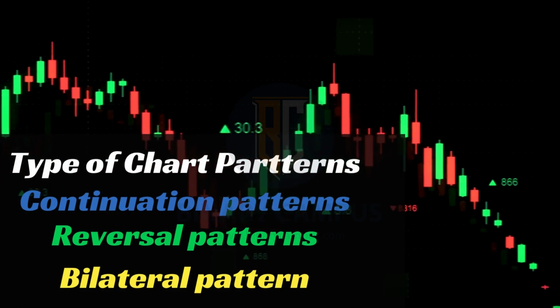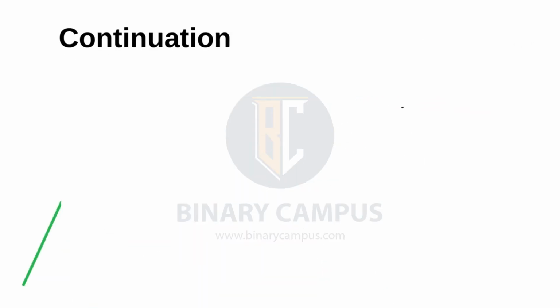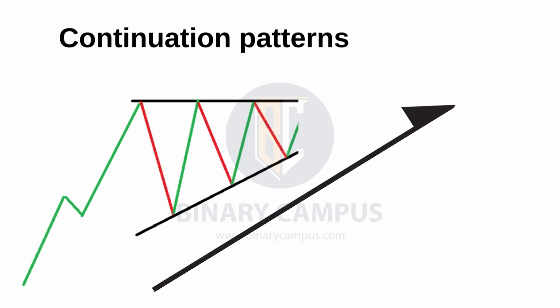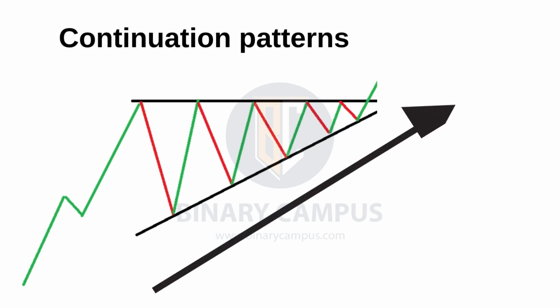A continuation chart pattern signals that an ongoing trend will continue. When continuation patterns occur, it can indicate that the trend is likely to resume after the pattern completes. A pattern is considered complete when the pattern has formed or can be drawn and then price breaks out of that pattern, potentially continuing on with the former trend.